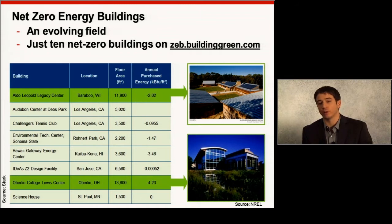There is a net zero energy buildings database online now that tries to capture what buildings have achieved net zero. There's actually only 10 buildings on that database right now. That sort of shows how this is really an evolving field, and building designers, building owners are just starting to attempt net zero. In fact, about half of those buildings are either very small nature or science centers with lower loads and very specific use types. Now, that sort of stands in stark contrast to what Walgreens and others are beginning to attempt, taking more mainstream building types to net zero, which is a much more difficult challenge.